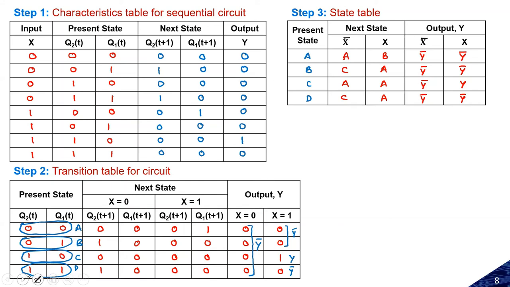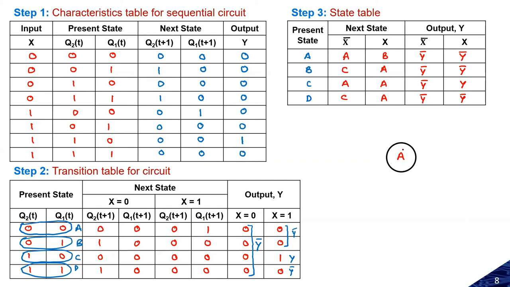Now, once we are ready with this state table, I need to make the state diagram. See here, I have four present states. Let us write, this is the present state, which is A. Because I am considering the Mealy model, the output will not be given here. Input and output both will be written in the transition only. This is the difference between the Mealy and Moore machine model. So here I need to give only the states, not the output and the input. Output and input are given in the transition.